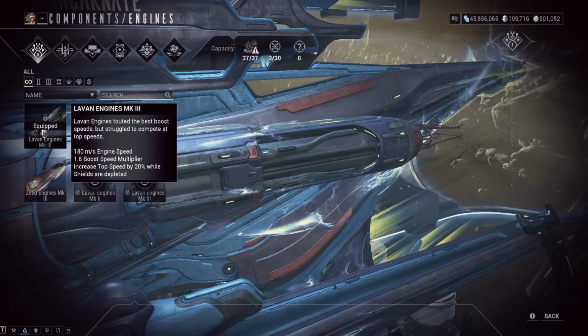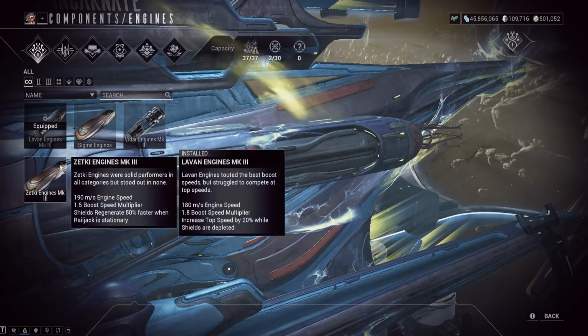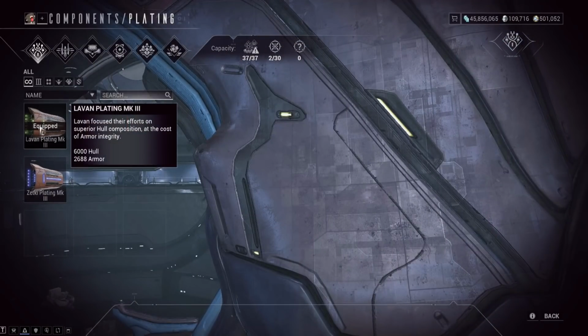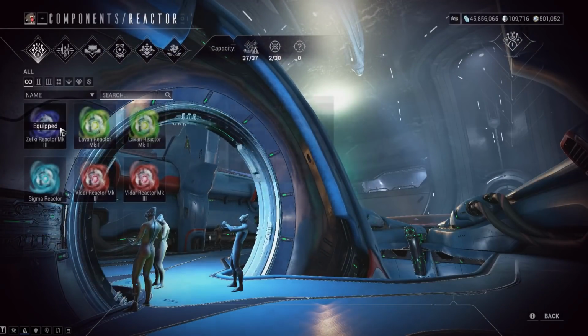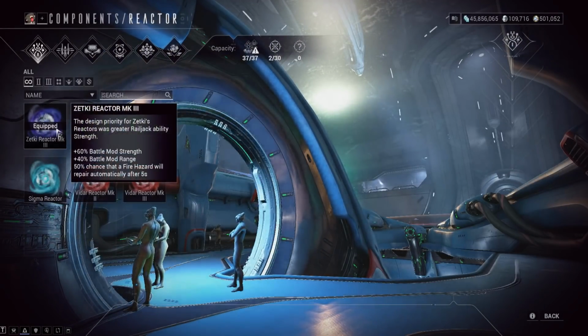Levant engines are the fastest technically, just because we don't have any boost charge fuel to bottleneck us anymore, so I'd recommend going for these. And the other ones, it's really up to you guys. Your ship is your own, but these are technically the fastest Levant engines. Levant plating, I think, has technically the best EHP with 6,000 health and 2,688 armor. Very specific number there. It's whatever you have, guys. Just make sure it's Mark III. And Zekti Reactor, I'm going with the blue one just because strength and range is fun. Makes my Seeker Volley do more damage.